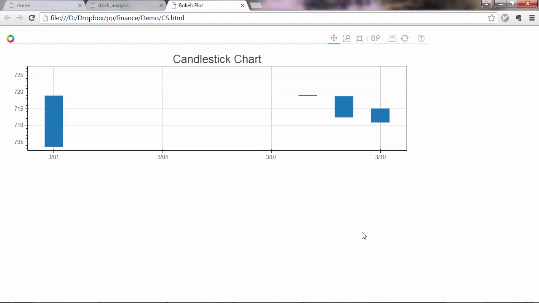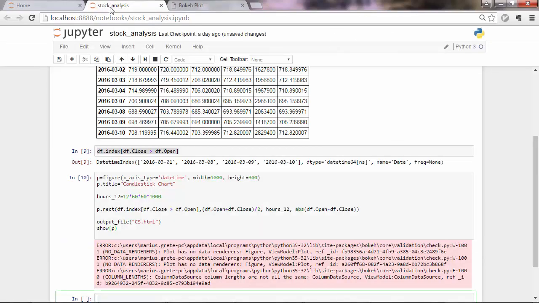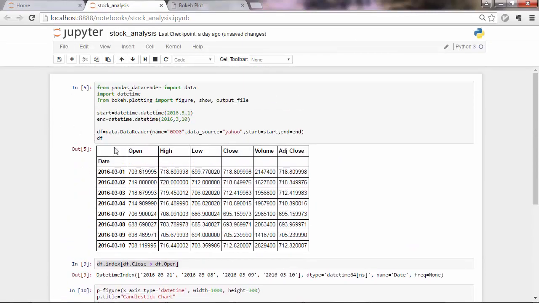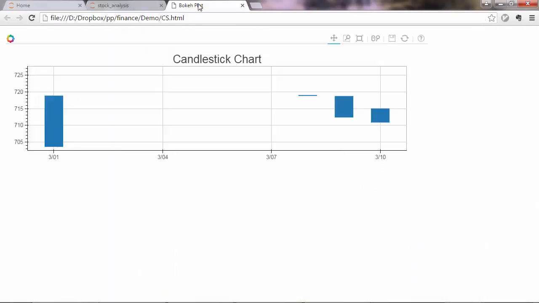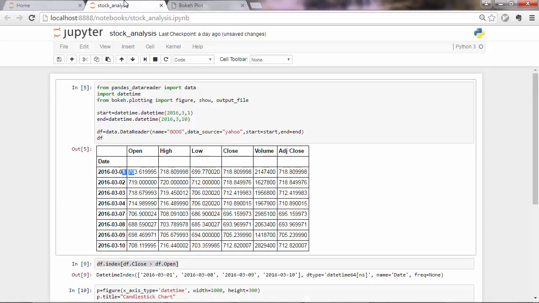Yeah, not bad. So let's check one of these. For 1st of March we have from 704 up to 718. 1st of March here. Yeah. And then day 2 and 3 of March do not exist here.